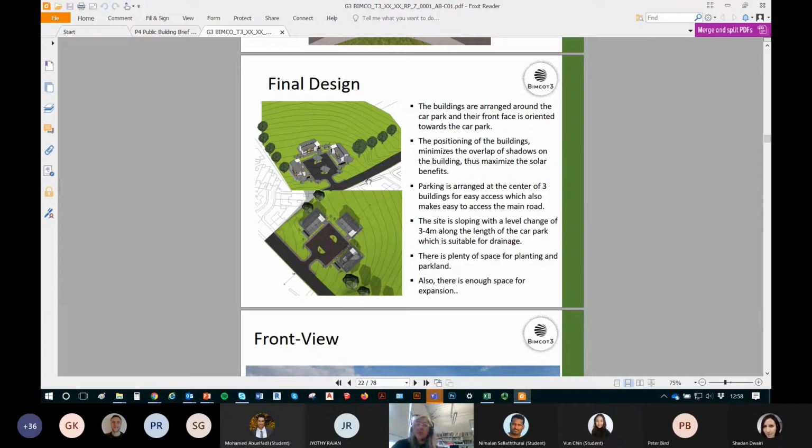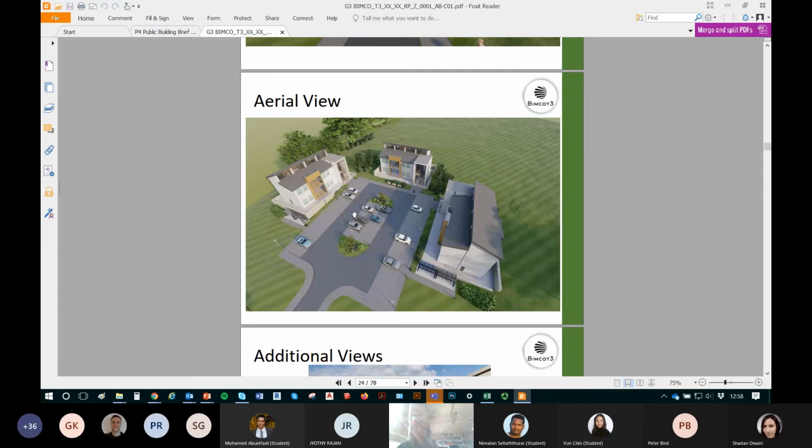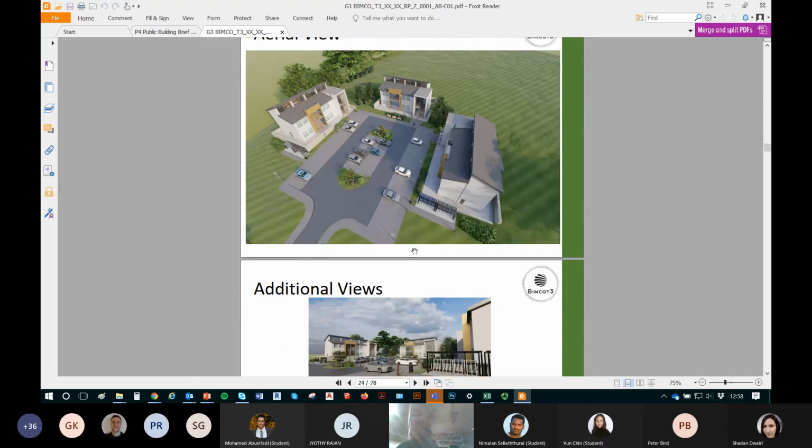So I'm thinking, are design option 1 and design option 2 valuable to explain the process that you went through? Or is it only valuable to demonstrate the design? And I think here, the most important thing is demonstrating how you use BIM and the different technologies that you're using to exchange information and come up with a final decision on the final design. Views, a lot of views, that's something quite easy to get out of the model once it's built. So I want you to demonstrate the BIM process, not necessarily that you can actually export a 3D render from the BIM model. I know how easy it is to get that.